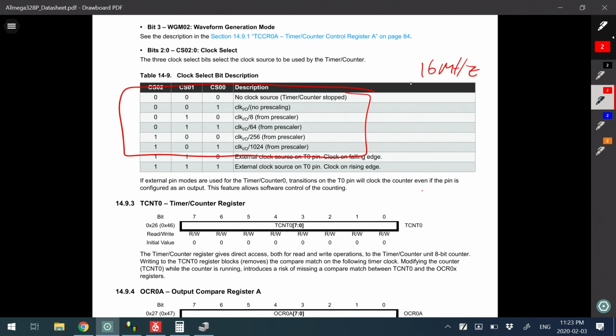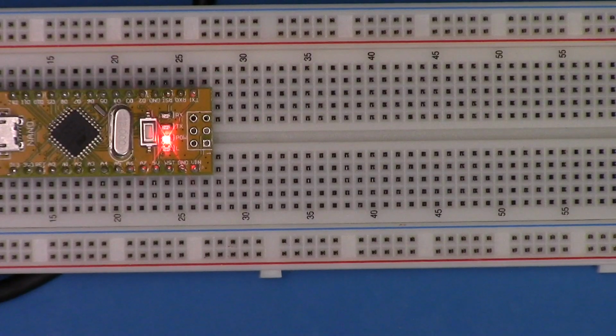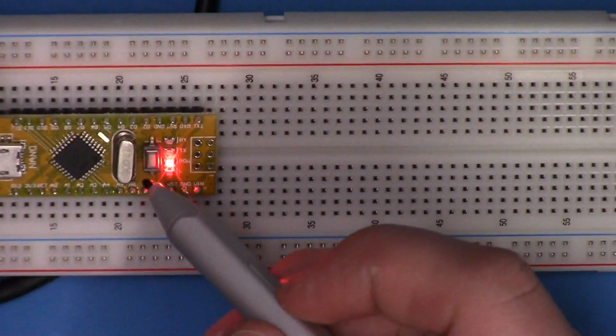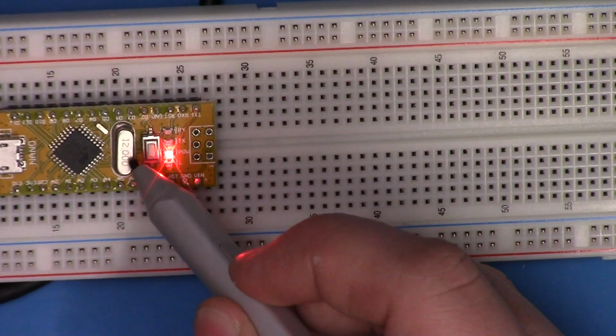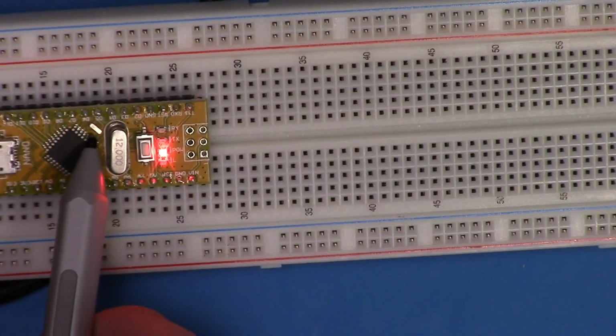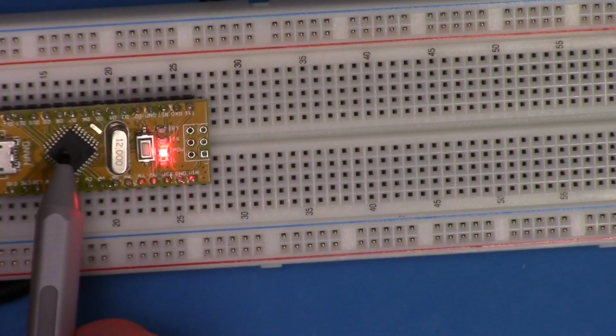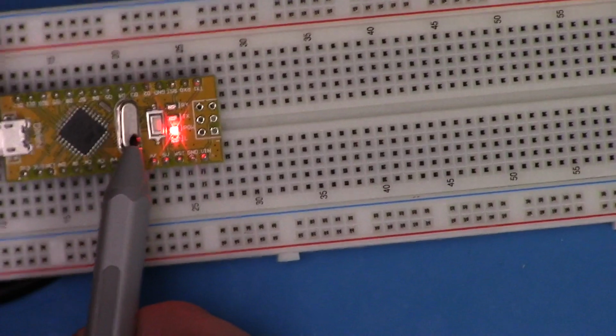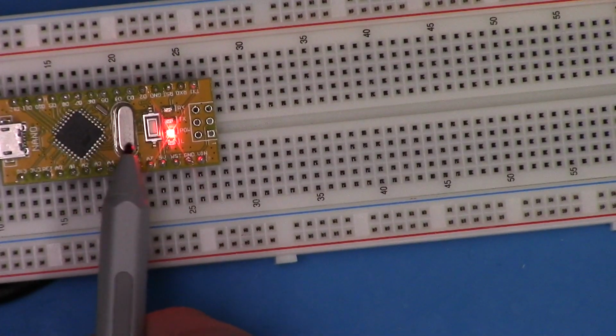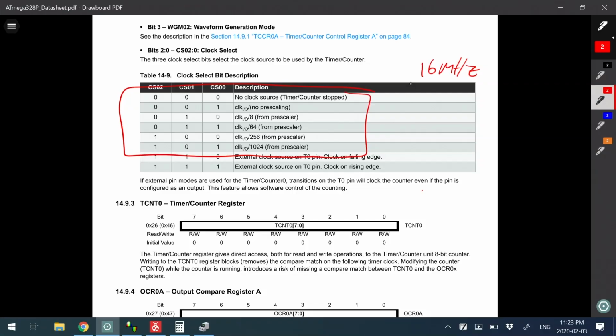By the way, as a little side note, when you're looking at the board, there are actually 2 crystals on it. There's a big one here that's used by the USB chip, and this is 12 megahertz. And there's a tiny little crystal here. This is the one actually used by this microcontroller, and this is, I believe, 16 megahertz. So just take note. I think sometimes I even point this out and have the wrong frequency. We can measure all these though, so we'll figure out what the actual frequency is in a second.